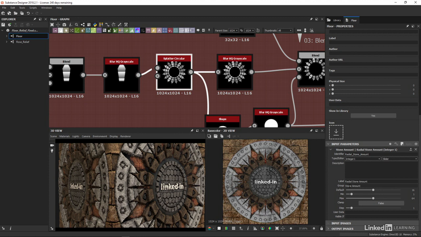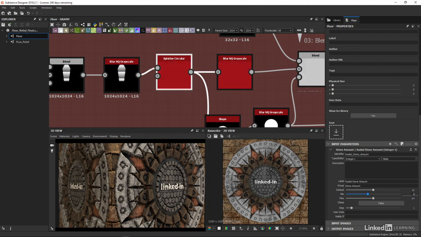As we are looking to control the radial pattern of our stones, there are a few things that we need to consider here. For example, we can see that the default value is set at the number the node had when we exposed this parameter, which we can leave as is. However, by default, the slider for the minimum amount is set at 1, which is not the look I had in mind when creating the material. So, we need to make sure that there are at least some stones in the pattern, with anything less than 4 looking a little strange to me. And so, let's set the minimum amount for the slider at 4.